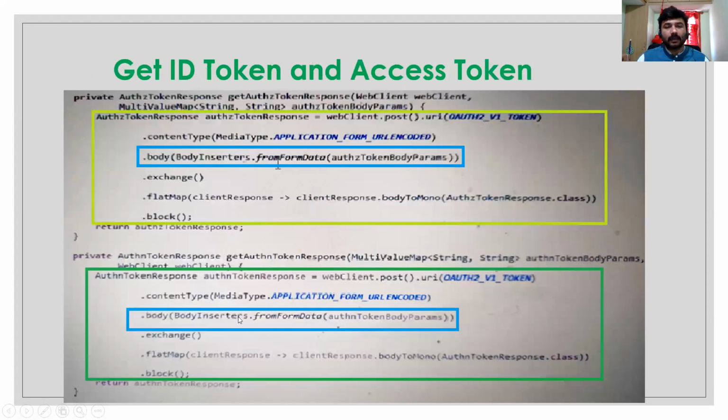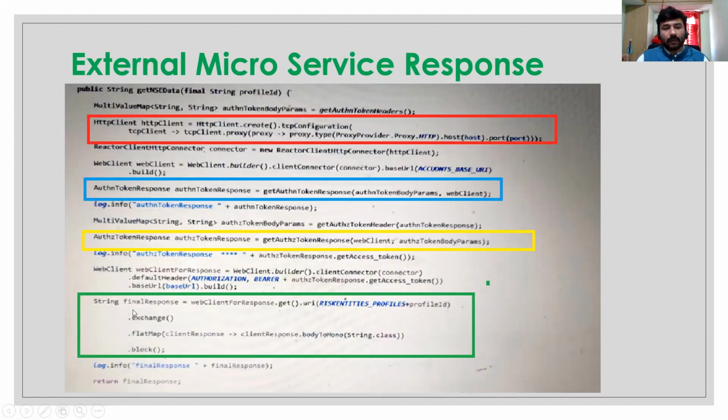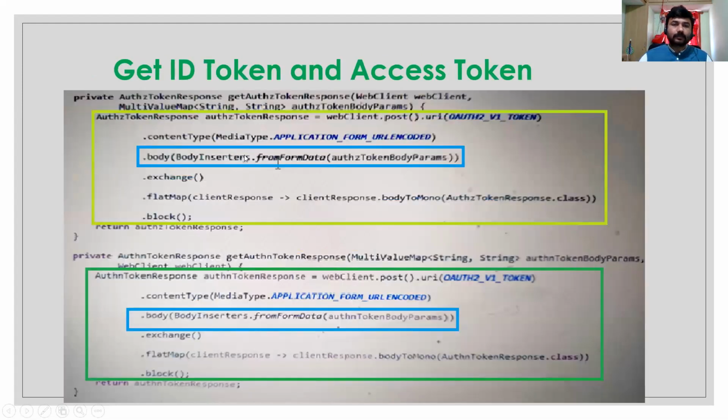And whereas this is again internally it happens so many things, but finally you will get the JSON response. And you see how this here you could see get Oauth2 token header, get Oauth2 token response. So I will be showing get Oauth2 token response. There are two private methods here. So here how you will be passing those.